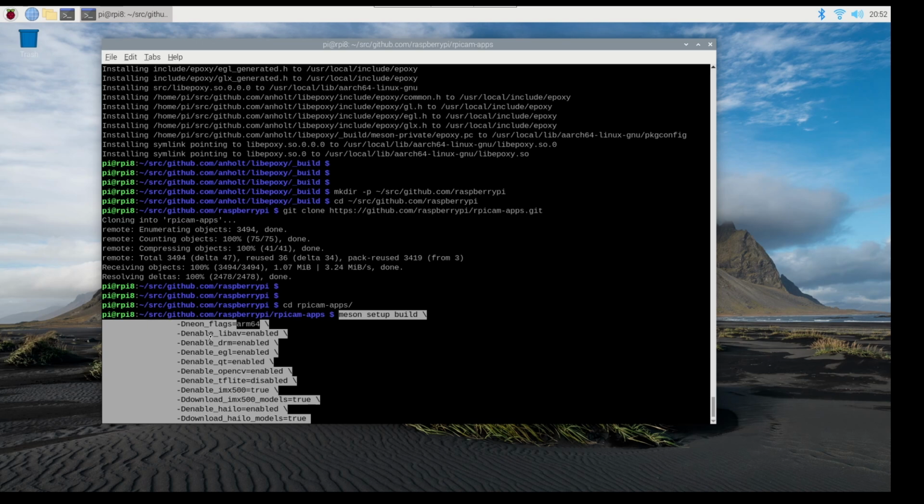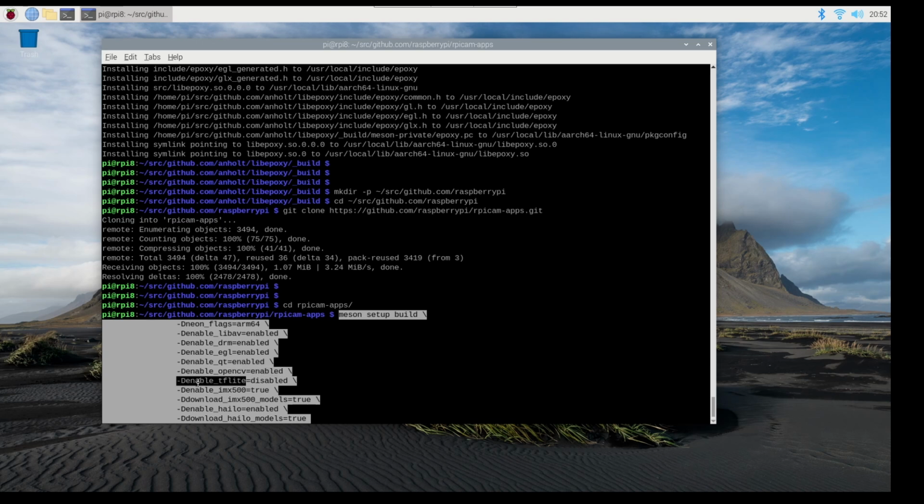So then I'm enabling libav, enabled; DRM, enabled; EGL, enabled; Qt, enabled; and OpenCV, because I want to be able to do post-processing using rpicam-apps with OpenCV.